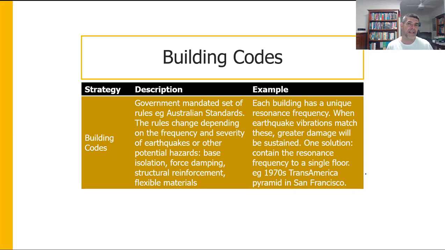And building codes are mandated by government departments. So they could be local government or regional government departments. They might be state, they might be federal level governments, departments that are setting certain standards. In Australia, we call them the Australian standards. And they did change, particularly in Australia, as a result of the Newcastle earthquake, which was, I think, in about 1989, somewhere around there. And that caused a huge amount of damage, and obviously it promoted the idea of developing building codes that were going to protect some of these buildings a little bit better from any future shakes.